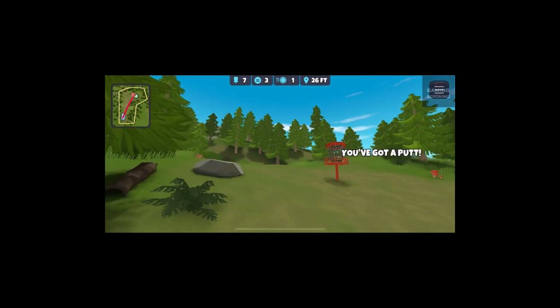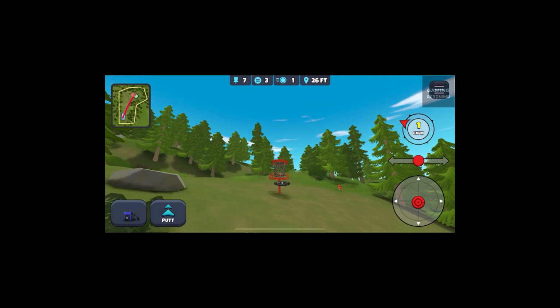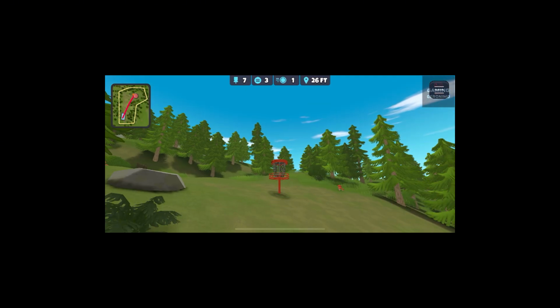So we threaded through these trees. Boom. Yeah, if the edge of your disc catches the side of the hill, it'll roll down, and that's never fun. Center chains. Get us a birdie. All right, 2 more holes to go.